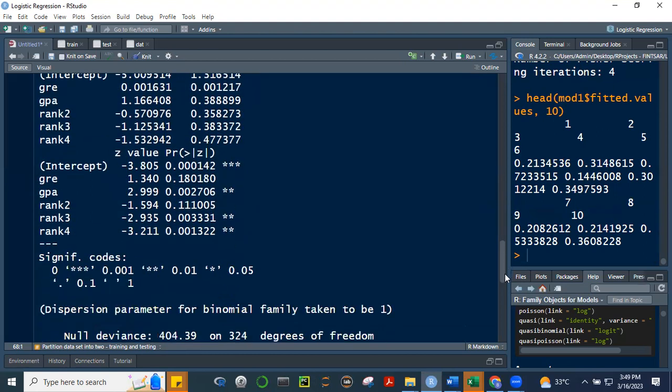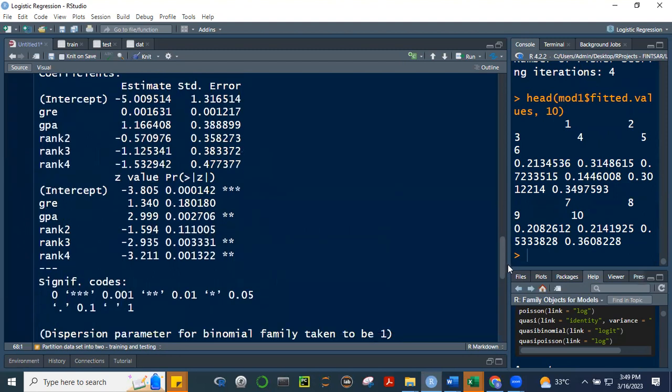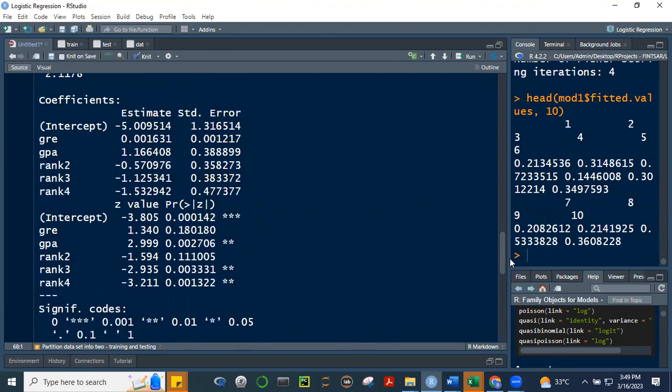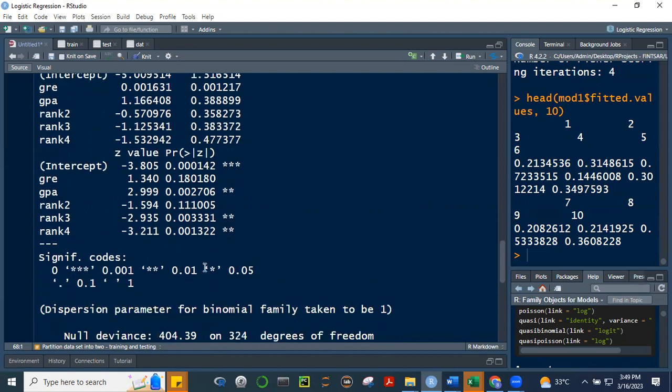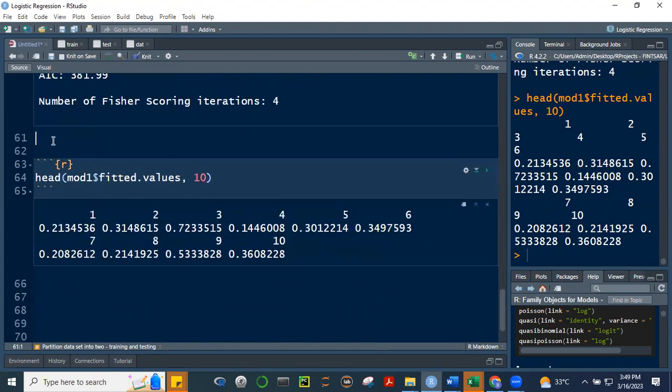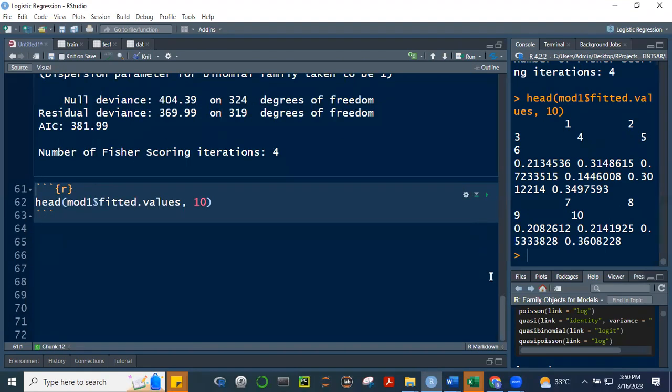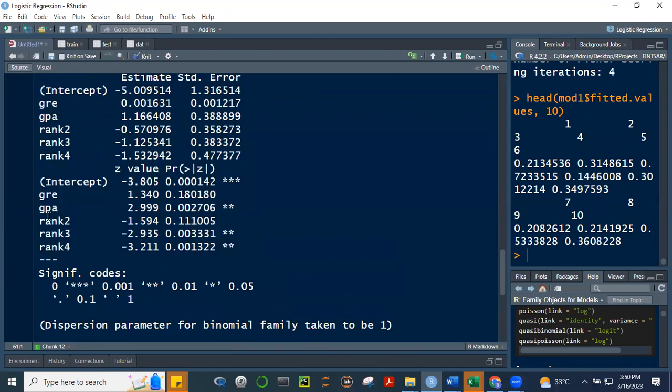Okay? So, okay, sige. First, what will be our equation? We can see here that GRE is not significant, GPA is significant. Yung rank naman, we expect this kasi dami variable to, rank 2, 3, 4. For as long as may isang significant, di natin pwedeng tanggalin yan. We cannot remove that. So let's refine our model muna kasi may variable tayo na hindi significant si GRE. Okay? So even before interpreting this, wag muna natin i-interpret kasi hindi pa naman yata yan final model natin. Kasi meron tayong GRE na insignificant.